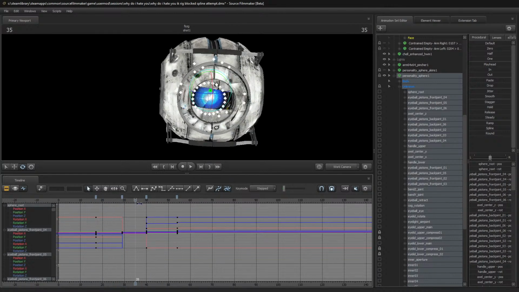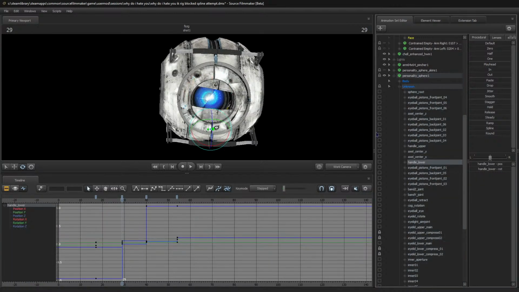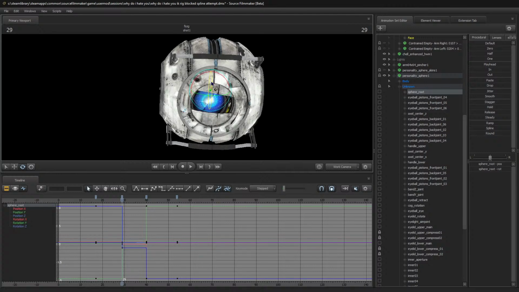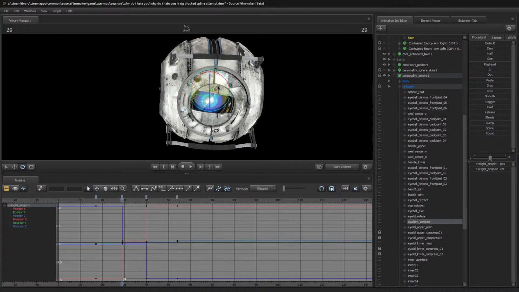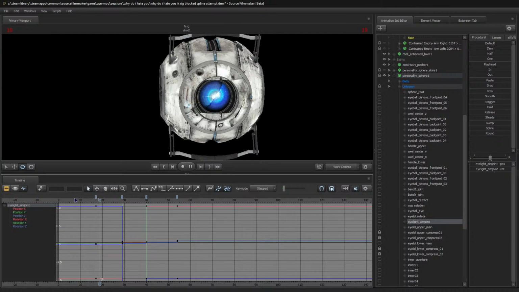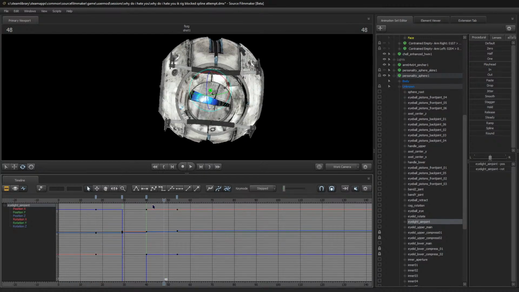So now I've got 3 of those, and I can make sure, I don't know, I can take the sphere root, maybe turn it down a bit. Maybe I can get the aim joint and go down. Like that.